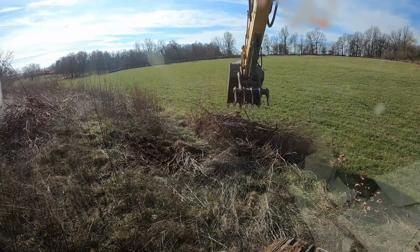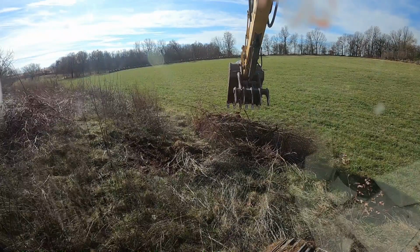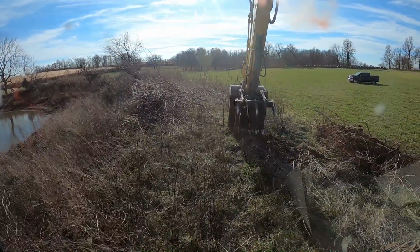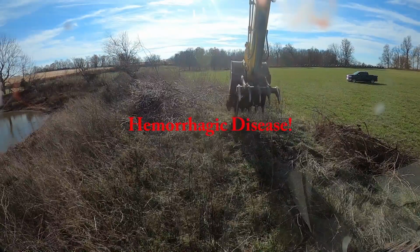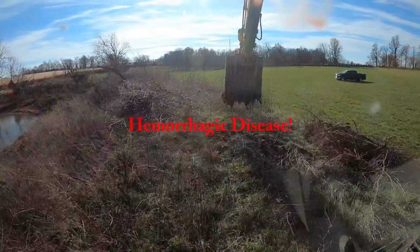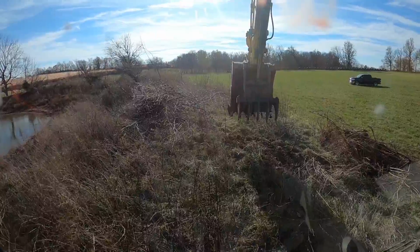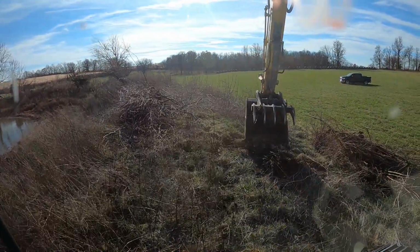More than likely we have a problem with what's called blue tongue. It's kind of a generic term for it. I can't remember what the actual literal term is, but we call it blue tongue around here. But basically, it's a disease that's transferred to deer from little bees or flies that bite them.